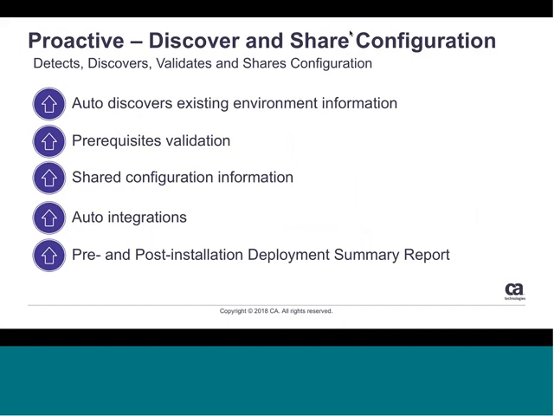It has prerequisite validation. It will check what the prerequisites are for the component that you are trying to install on this server. It shares the configuration information so that you do not have to re-enter it again and again on multiple machines. It allows you to provide auto-integrations. So right now, our solution comes out of the box with all the components integrated with each other, and all these steps are now automated and done as part of your install and upgrade process. And then, to support this, we have the pre- and post-installation deployment summary to view as you install your components on your servers.